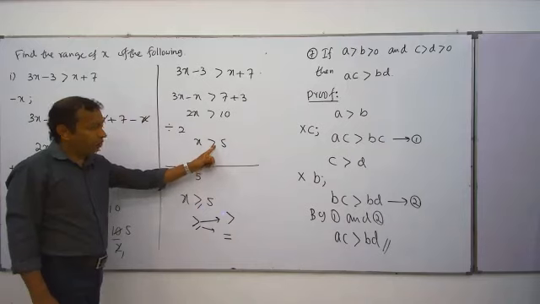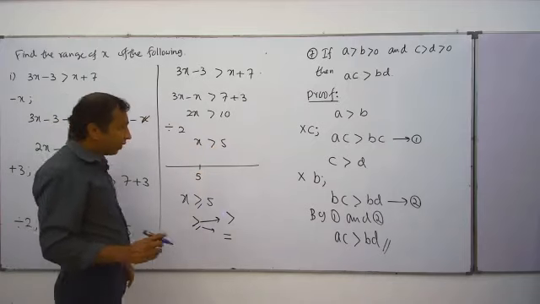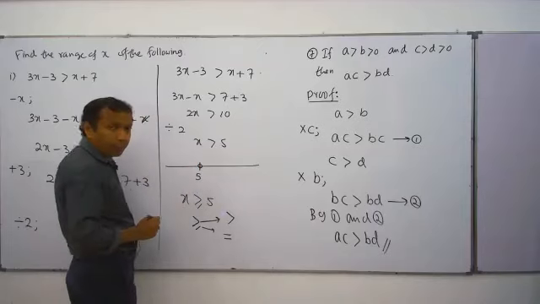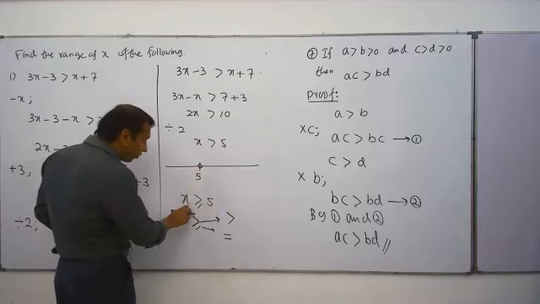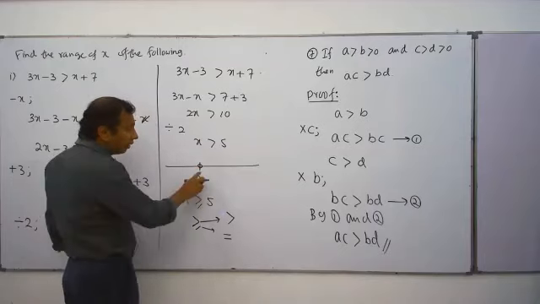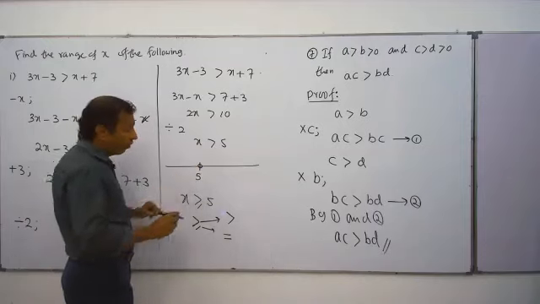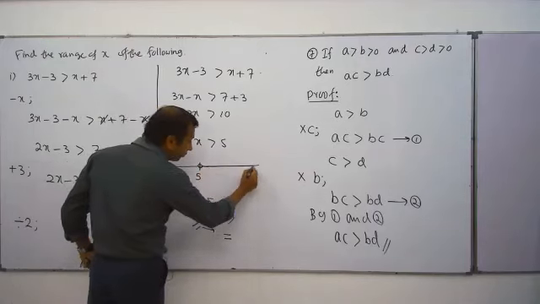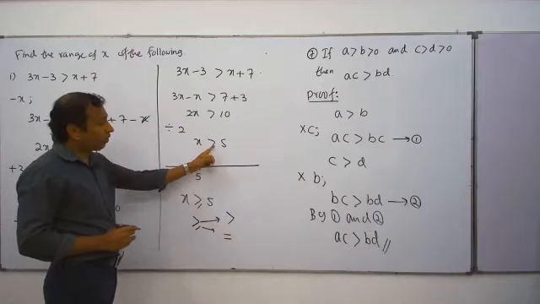Here we don't have equal. This says x greater than 5. On the number line, this x greater than 5 we mark like this. First at 5 we circle. And the circle we don't color. If we color this one, that says x equal to 5. And we circle and don't color. Don't color means we don't take that 5. Without taking 5, all the rest of the values. Then we color the rest part like this.